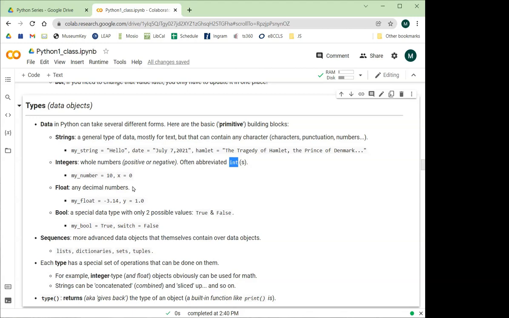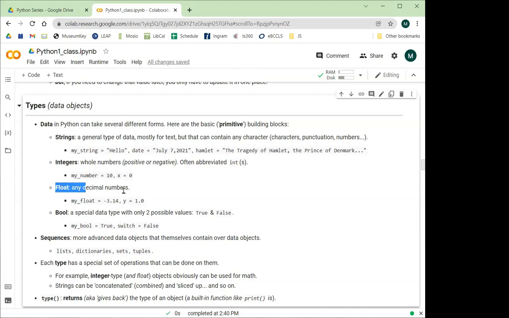And then the second type, which is kind of the same thing, but technically a different type, is called a float, but this just means any decimal amount. So in this case, 1.0 would be a float. Well, if I just had 1, that would technically be an int because I don't specify the decimal.